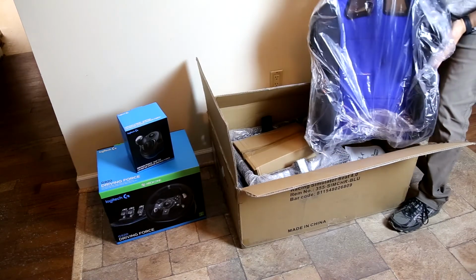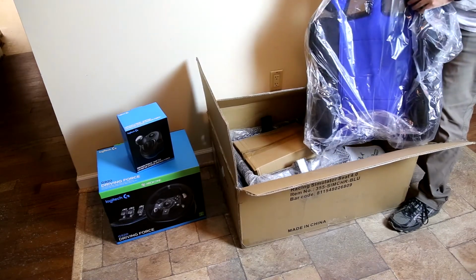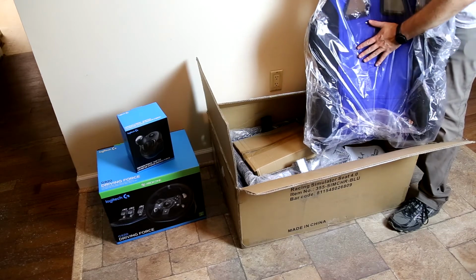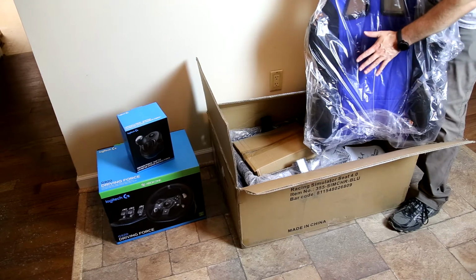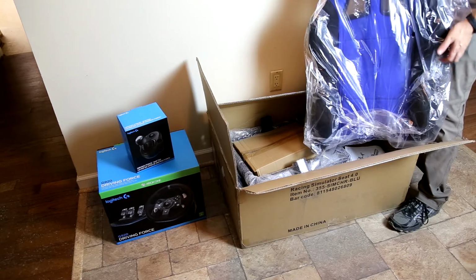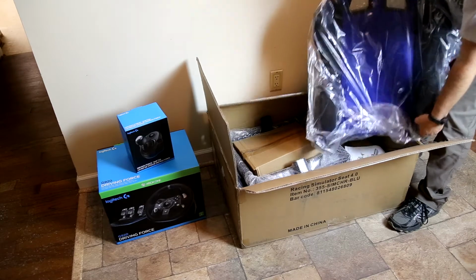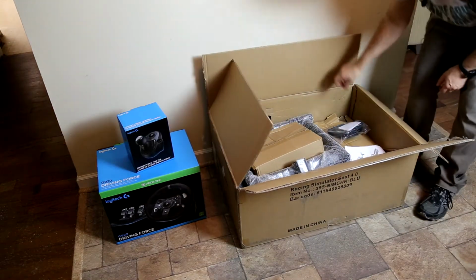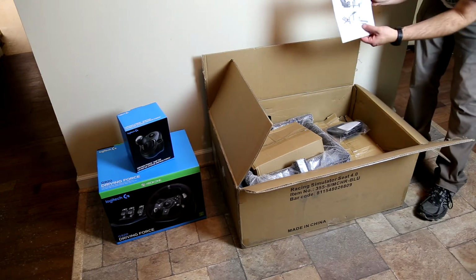And we've got our back cushion on top. This is blue. It is also offered in red and gray, but this is the one that I went with. So this is probably going to be towards the end. From what I understand, the instructions on these things are terrible, which is why I decided to make this video. So we're going to set that off to the side. We do have our instructions right here.